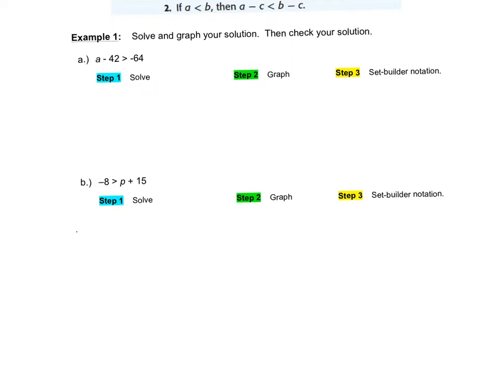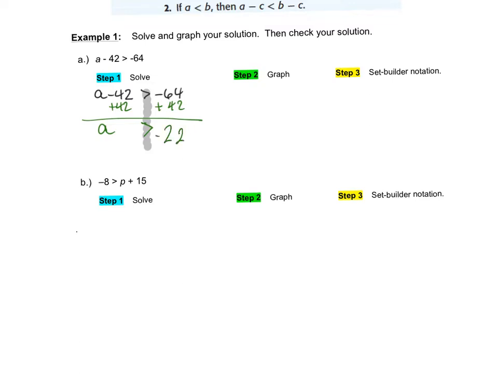Solve the inequality. Well, if my inequality is a minus 42 has to be greater than -64, if I treated the inequality as if it was the equal sign, and I continue to solve like normal, I would remember that I have to unsubtract, which means you add, and you get a is greater than. Now please be careful here. The majority of issues that we have with this is that people write equals because they're used to it. Okay, and then we continue here. -64 plus 42 is -22.